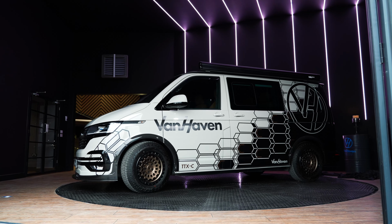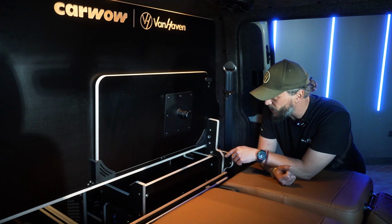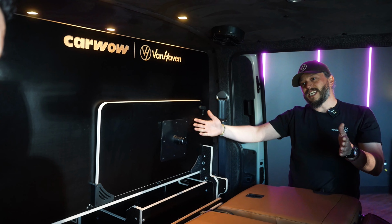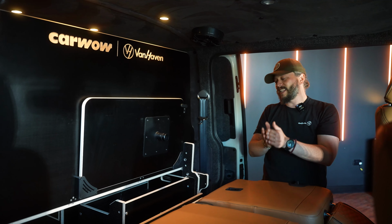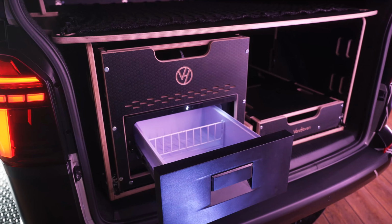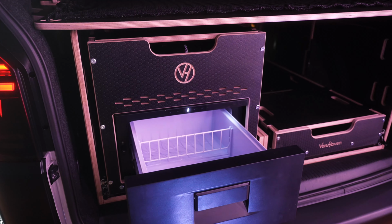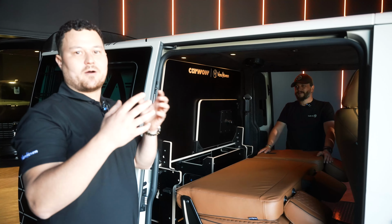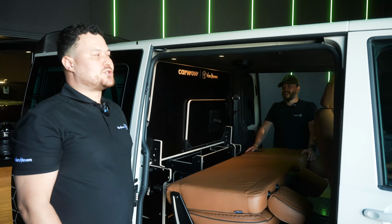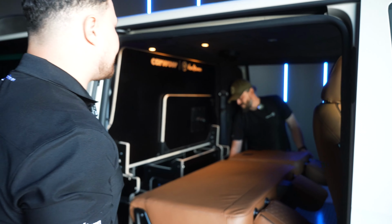I have to say, it's a hell of a piece of kit, isn't it? And the way that all the wiring's been done and everything to allow it to all concertina out, the thought process and the energy that's gone into it. Yeah, you wouldn't believe the amount of work in being able to have a system which slides out 240 volts, 12 volts, everything else, and being able to get that to all concertina out without the wires jamming. It's a huge amount of work. And looking sexy. Yeah, it looks absolutely gorgeous.